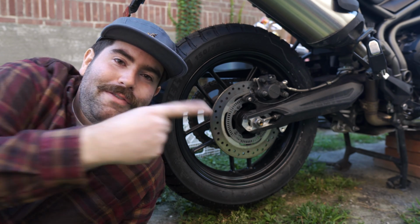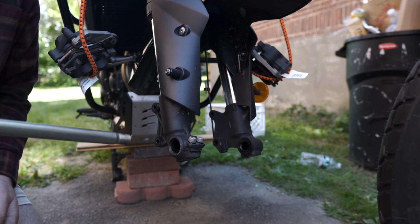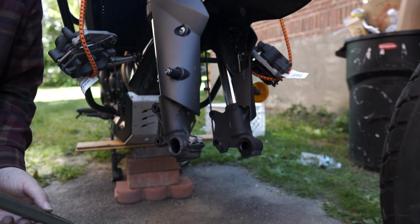It's time to move to the front. So Tom's gonna help me here get the front wheel on. We're gonna roll it in, put the axle through here, and just slowly thread it through to the other side. All right, let's do it.